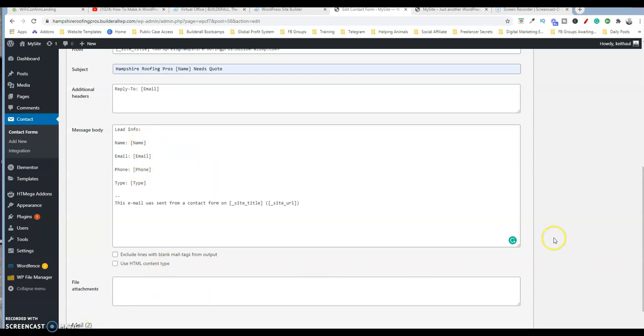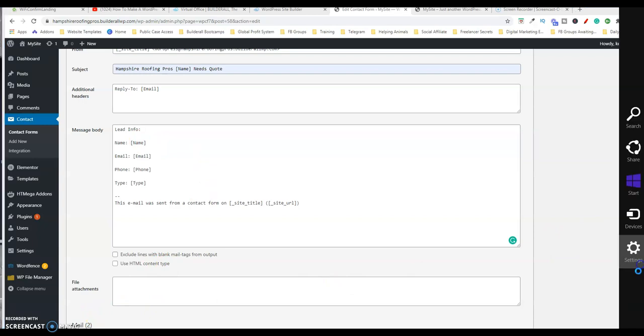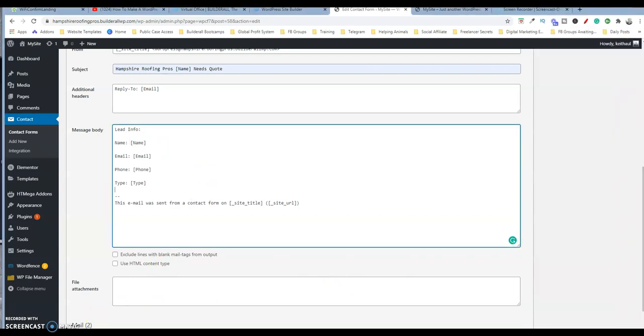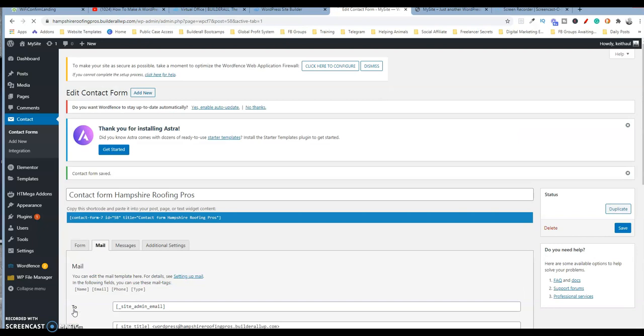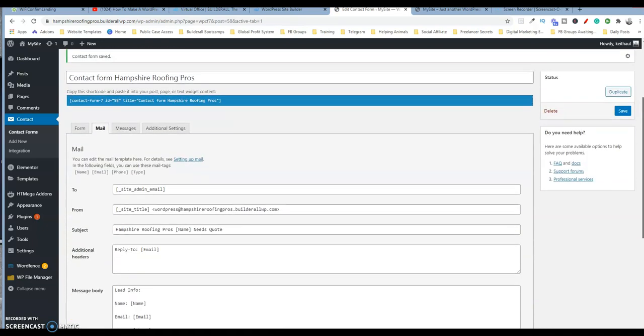Okay, so let's go ahead and save this. Okay, I went ahead and saved this. Typically, if there's any errors, it will appear over here on the right, but there are no errors.